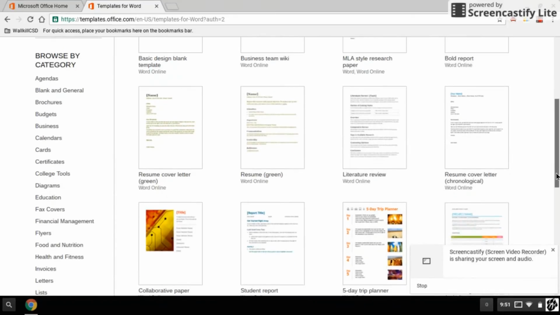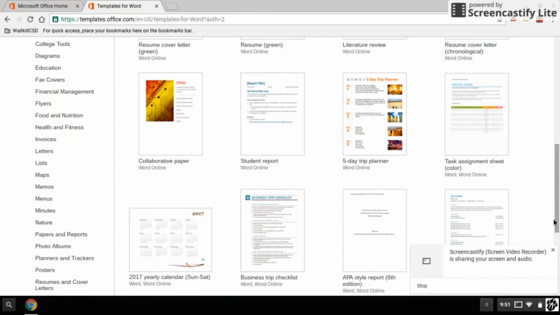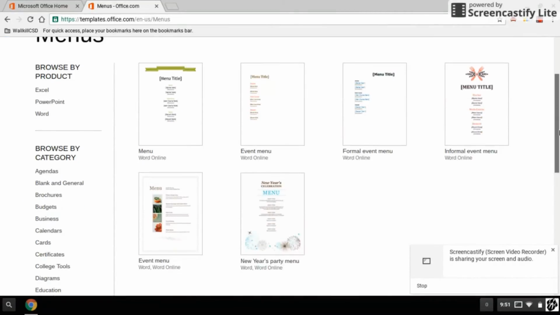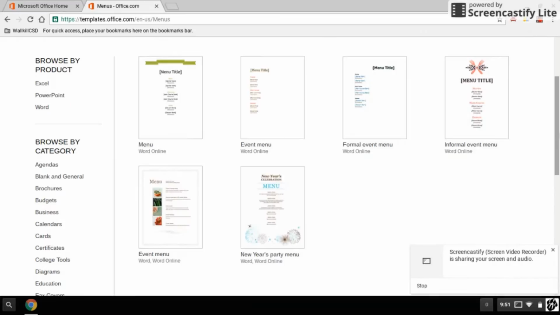And if you scroll down here, you'll see that as you go down, they actually have a tab for menus. So when you click on that tab on the left-hand side here, now you have a plethora of options that you can choose from. And you can choose any one you'd like.